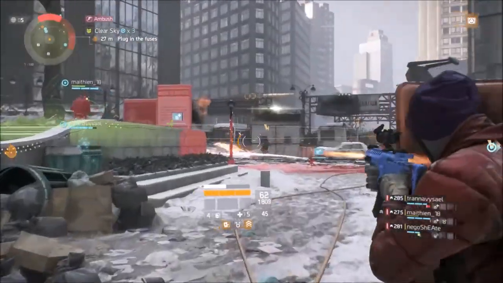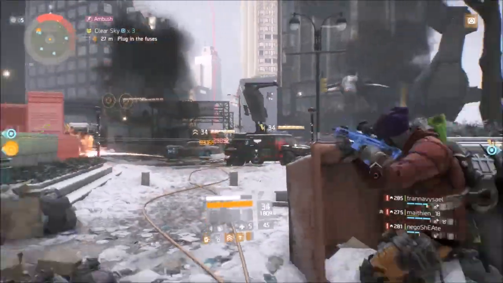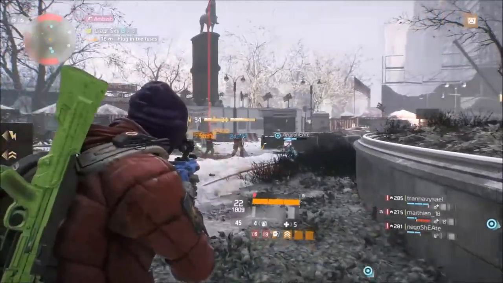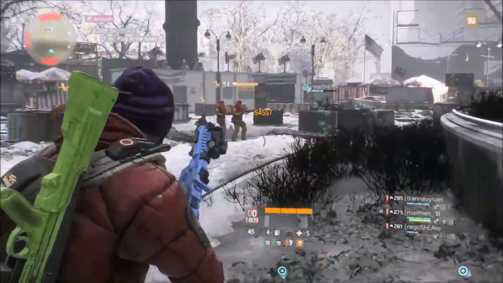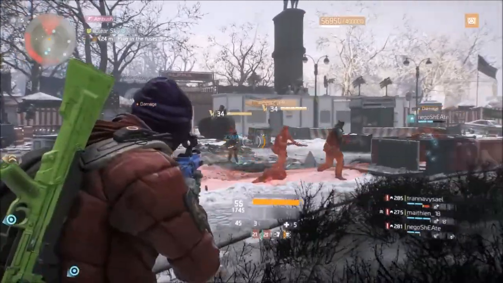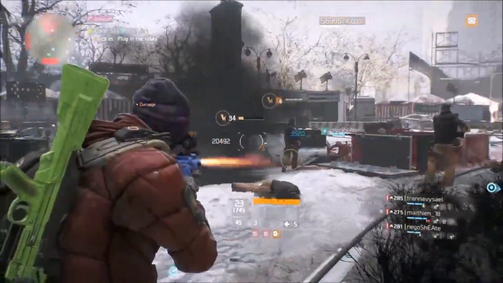Now, again, they're going to break left and focus on the fuse. We're going to go right. You can see the defense guy is over here. He's already got all the shotgunners aggroed to him, so they're not on the fuse. That's, I mean, this is key right here. It's all about how to aggro these guys.